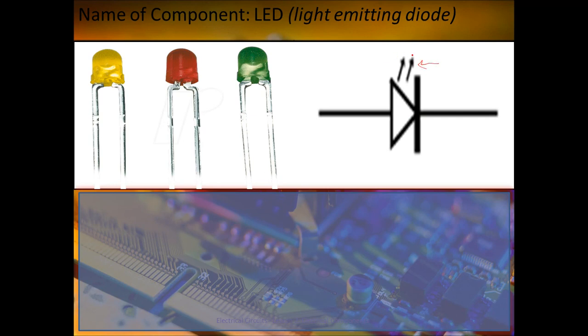But unlike the LDR, the light dependent resistor, where the light needs to come from elsewhere, these arrows are moving away from the diode, indicating that it is the diode itself that's producing the light and giving it off. And I'm sure you're familiar with the diodes we have on the left, the sort of things you see at the top of a remote that indicate that the remote is still working. They're normally red, and we see these all over the place. So these are just a diode that produces light.